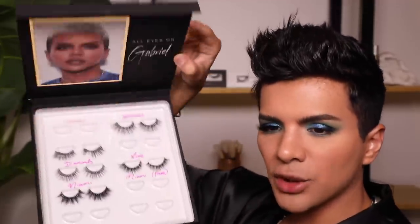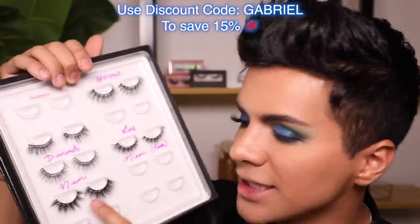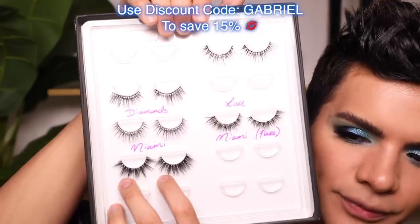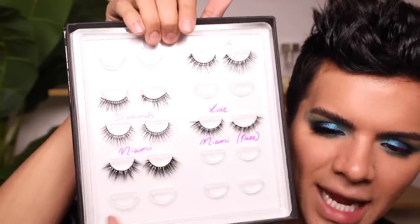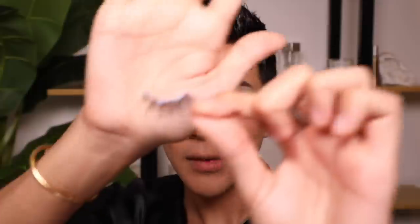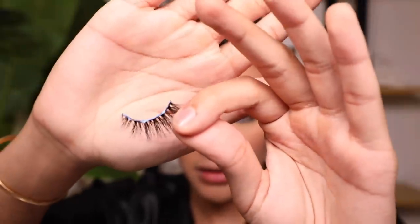The lashes I'm using are from Lily Lashes — Lily made a little book specifically for me. The lash I'm wearing is called Miami Flair. It's a very symmetrical lash — the same if you cut it down the middle on each side. Where I'm holding it, it's longer than the inner corner, which I really like because it adds that flare and gives you a cat eye effect.